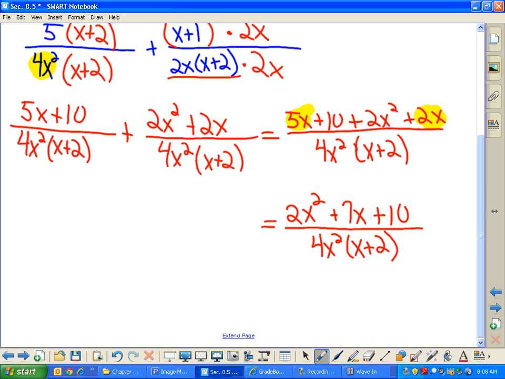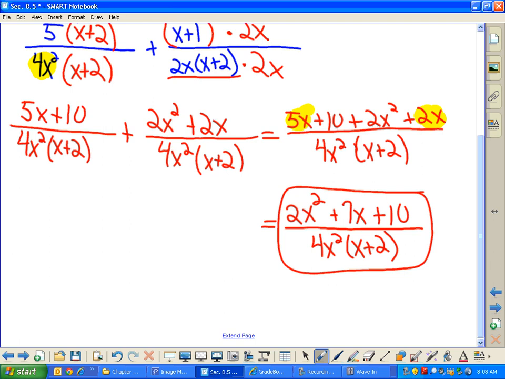Then I try to factor. So thinking about factors of 20, I could add up to 7. Not really coming up with anything. I don't know about you. I don't think of any factors of 20 that could make 7. So this is actually done. I can't do that simplifying step that we did at the very beginning of this half of the chapter. So this actually is my answer. I can't simplify that. Can't cancel the 2x squared with 4x squared because, well, hey, 2x squared is a term. This is done.